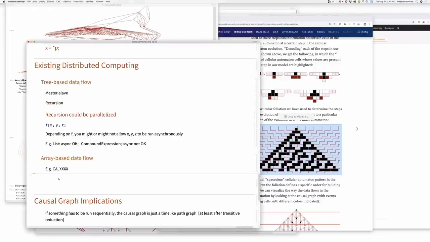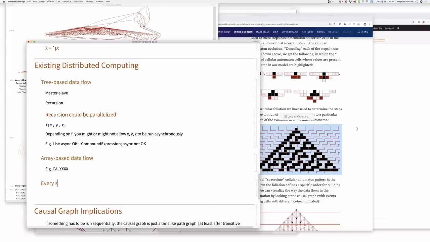Okay, so what you're saying here is, a way to put that is every shared variable represents a state and a causal edge, right? Every shared variable is a causal edge. Is that not correct? Let me think about that. I don't think it has to be. I think it does, because if the variable will ever be used again, it has a causal edge between its creation and its use. If it doesn't have a causal edge, then you could just as well rename it.